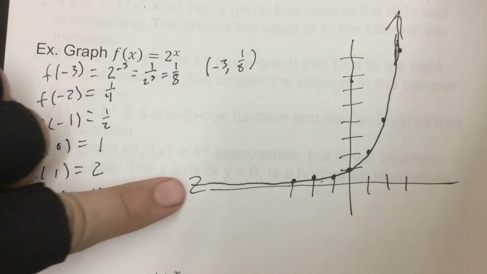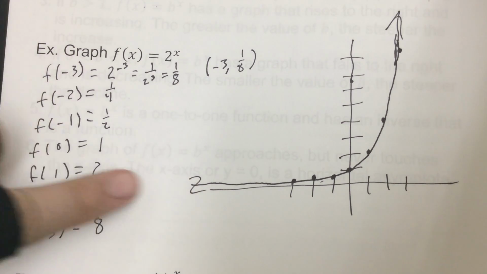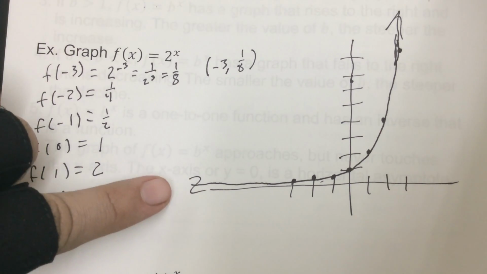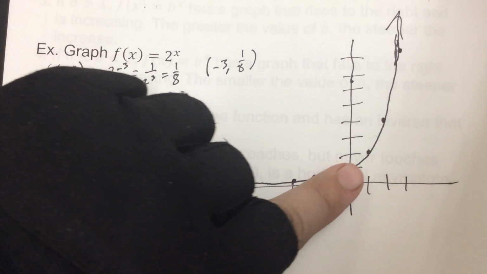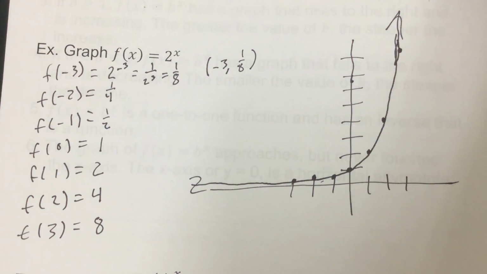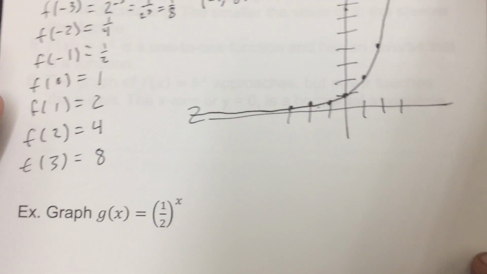They're going to be flat along the horizontal axis, the x-axis. Not on it, but right above it. And then as they get closer to here, we're going to start curving up, and then it's going to turn to where it's almost a vertical line. So that's what an exponential function graph will look like. Now, this was when we were above 1. Well, what's going to happen if we're less than 1?